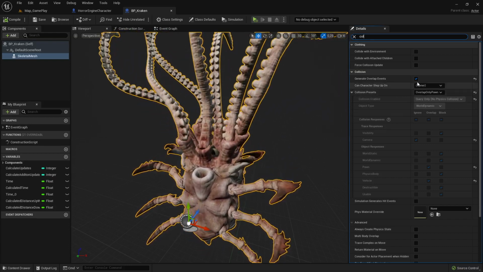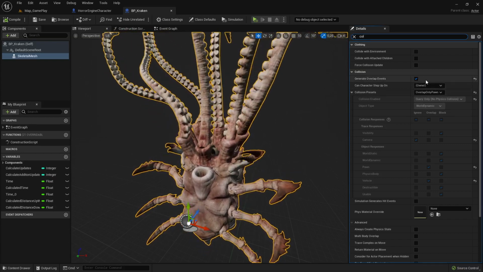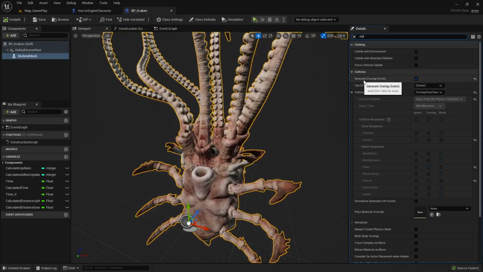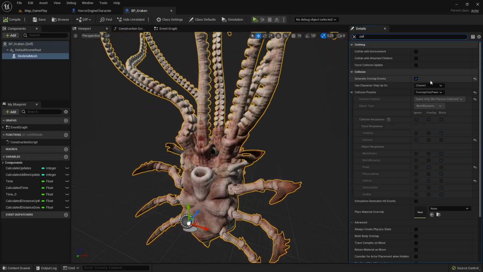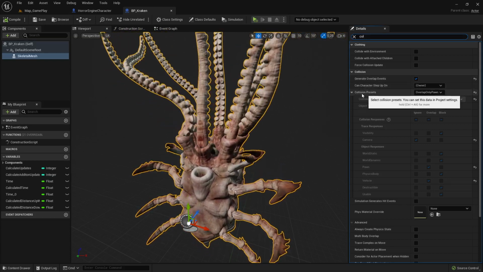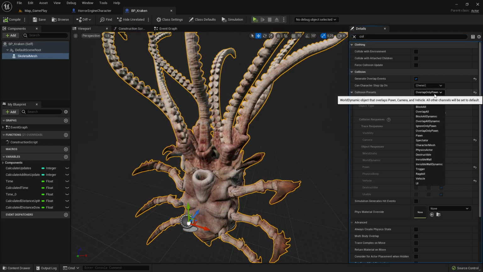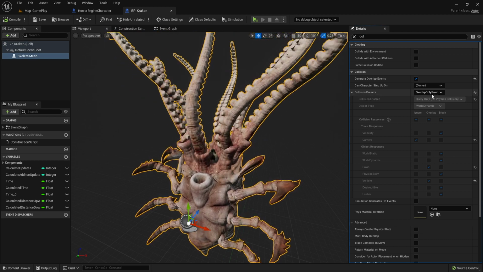So with that said, you go to the collision. First of all, it says generate overlap events. Yes, please click that, because we are overlapping our character. And then for collision preset, I changed this to overlap only pawn, and the pawn is actually my character.